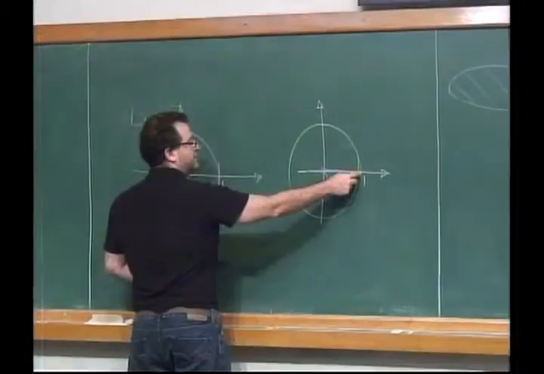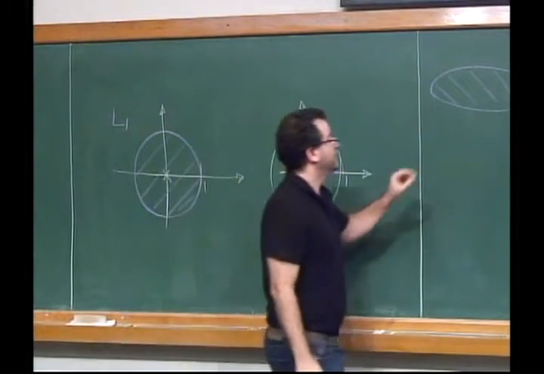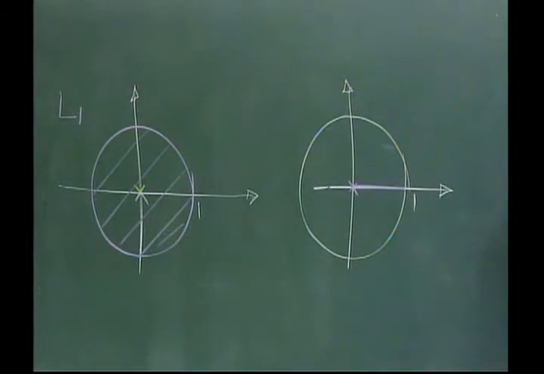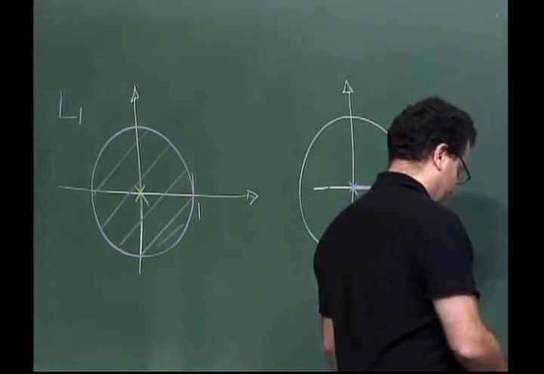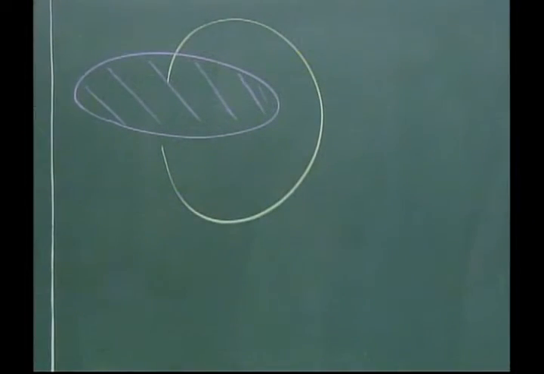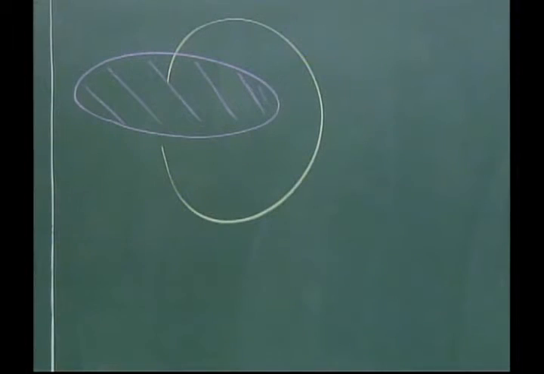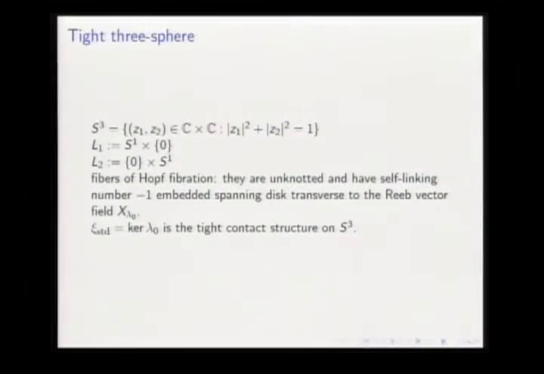And this other periodic orbit, and this point corresponds to the center of this disk, is linked in this way. And so for each one of them, there is another embedded disk for this other orbit. This one is embedded, and there is this contact invariant called self-linking number, which is -1. I'll not define that.